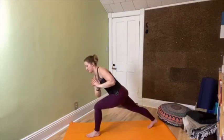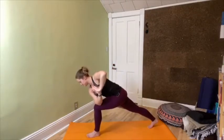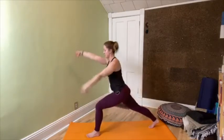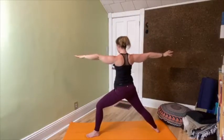We may need to lengthen our stance a little bit, or we may opt to take a lifted twist instead of our folded twist. Legs strong. Inhale, stand back up, crescent lunge. Ground the left heel, open the hips, warrior two.